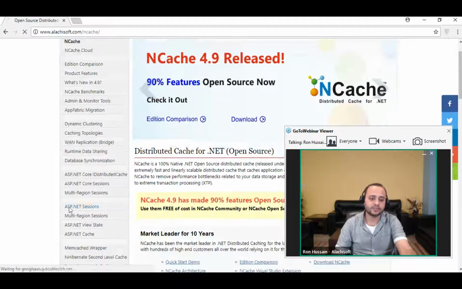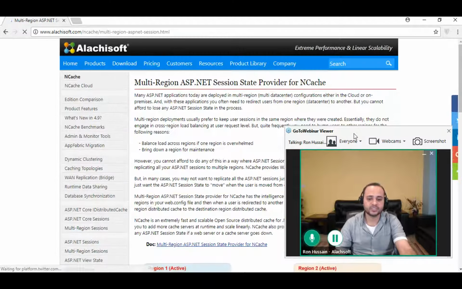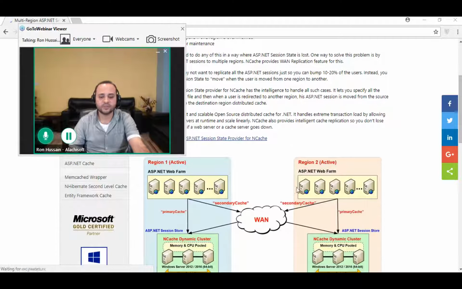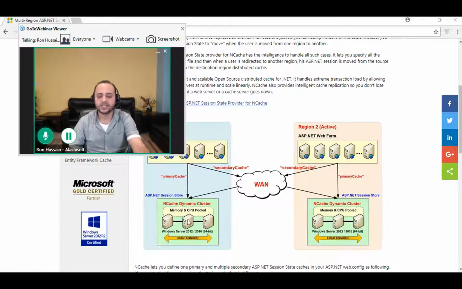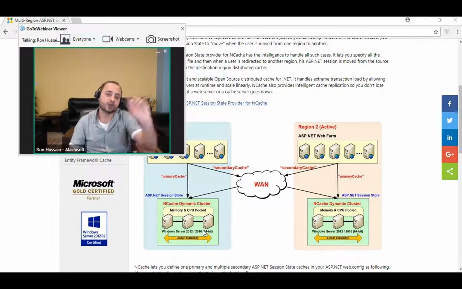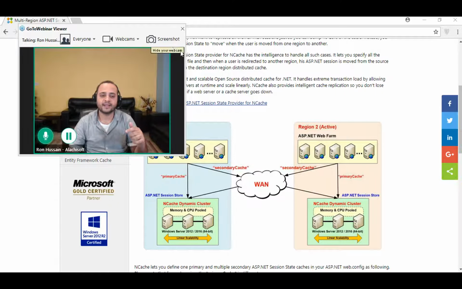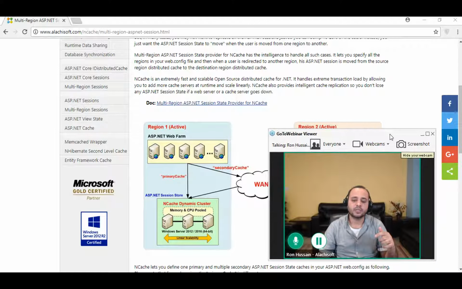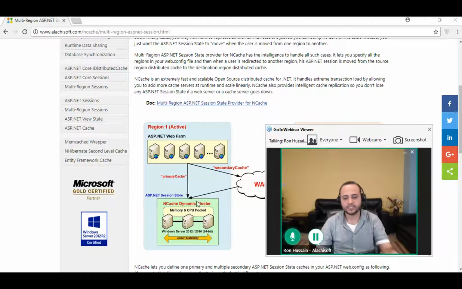That's another feature, multi-region sessions, where you're going to have sessions from two different regions stored in NCache, and you can have fully synchronized sessions. If a session request bounces from one server to another, or from one region to another, it will automatically fetch the session across the region and bring it here, and vice versa. So if you need to bring a site down, you could route all your traffic to the other site by keeping the cache running for some period of time. So that's another feature. One of our major airline customers is actually using this feature for their location affinity.